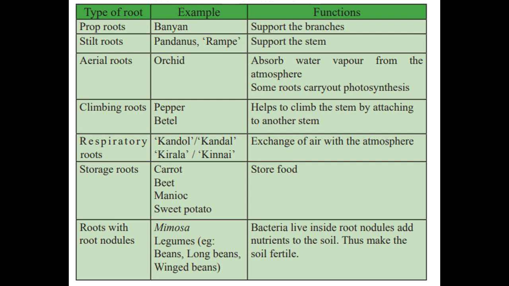Okay. Examples. Now, some plants like Kerala, Kadol, they grow in mangrove environments. They are the examples. Kerala, Kadol. Right. So next we have the function is store food. Remember storage roots? Do you remember we discussed about manioc and carrot, beetroot? I hope you remember. So the function store food. What is the type of root? Storage root. We call them storage roots. Food storage roots is also right.